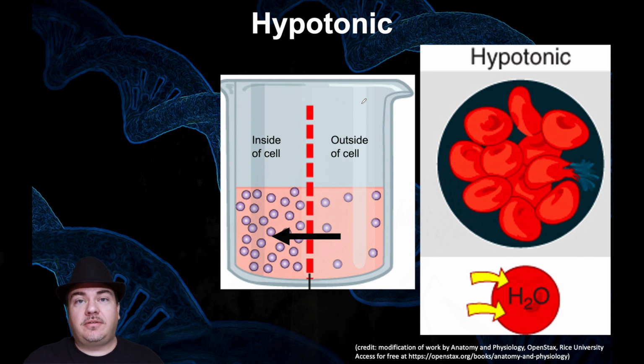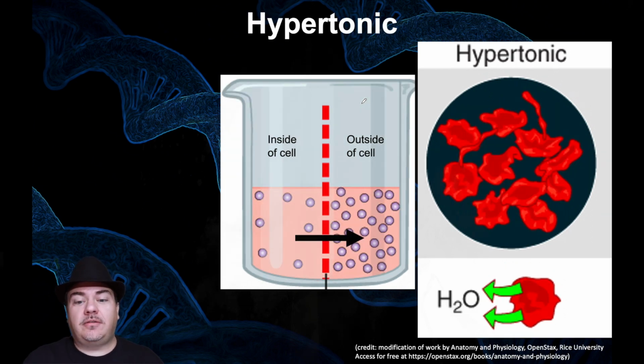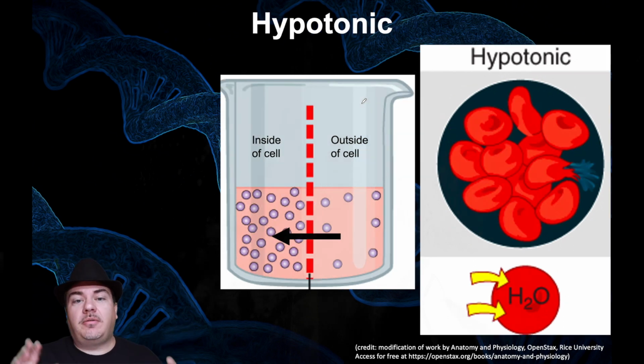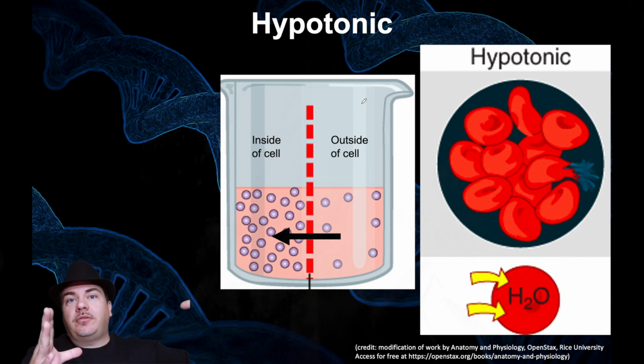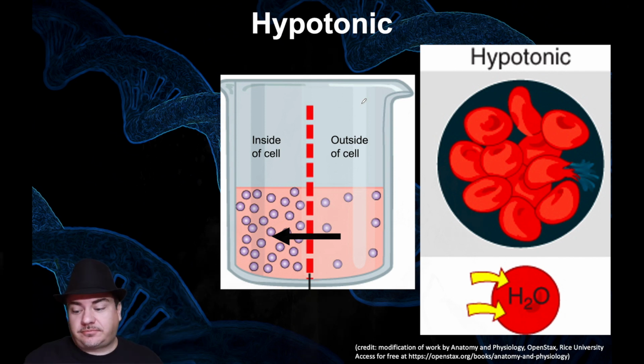You put them in these different solutions. If you take a cell and put it in an isotonic solution, there's no net direction of osmosis. If you take an animal cell and put it in a hypertonic solution, water leaves the animal cell and it shrivels up. If you take an animal cell and put it in a hypotonic solution, water enters the animal cell, it swells up and bursts open, killing that animal cell.